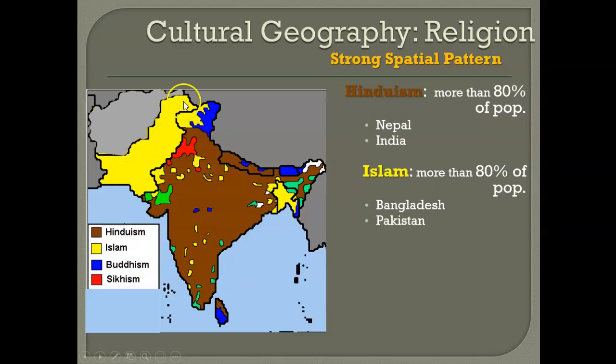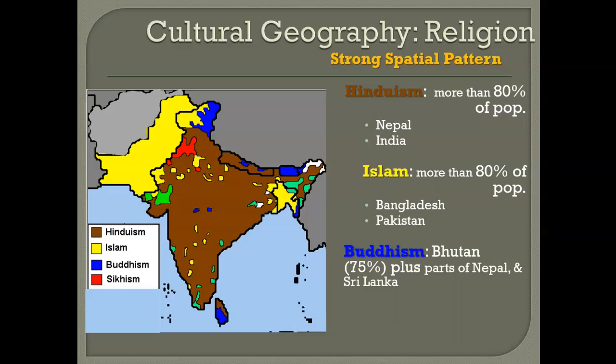And those two places are Pakistan, over here in the west, and Bangladesh over here in the east. More than 80% of the population in both Bangladesh and Pakistan are Muslim. Okay. That other 20% in the two there, overall, the largest percentage of that is Hindu. There's some other religions you don't need to worry about, but overall. So that 20% in the Hindu countries, in India, that other 20%, those are Muslims for the most part, and then a couple other religions. So Hinduism, 80% of the population in Nepal and India, and Islam is more than 80% of the population in Bangladesh and Pakistan. All right.